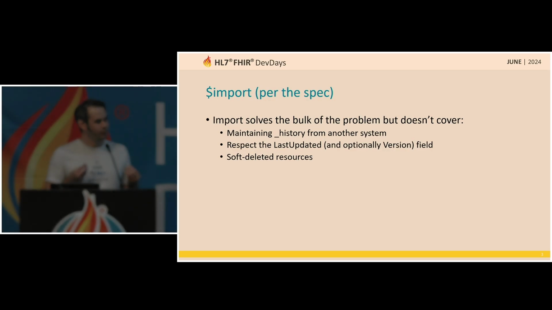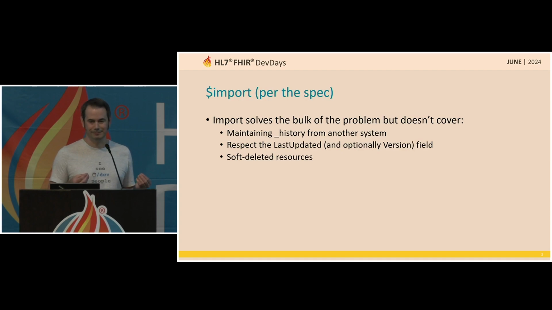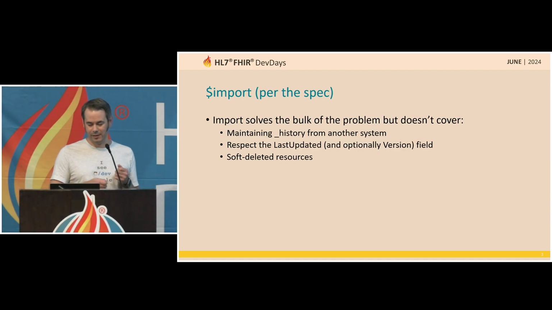But that's kind of weird for a FHIR server, because in pure FHIR servers that's controlled by the FHIR server itself. It sets the last updated, it sets the version. So a FHIR server now respecting that is a little outside the bounds of the norm. But if you are looking for that full system synchronization, then it is necessary. The other thing that you need, if you're looking for that full history import, is the ability to read in soft deleted operations as well.